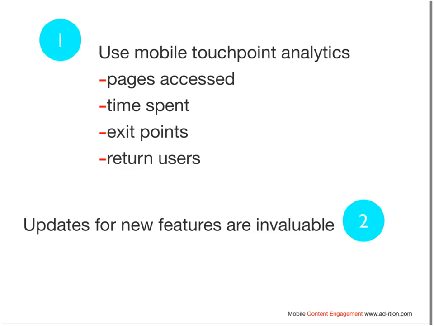And the other thing I want to say for engagement that's really important: your updates for new features are going to become invaluable for you. Now, I know it can be a lot of work, especially if you've decided to go the native app mode, meaning you're building an application that works on iOS, an application that works on Android, and an application that works on BlackBerry. What you've essentially done is taken your one application and built it 3 times to make sure it works on these different operating systems. So every time you put a new feature in, you've got to build the new feature 3 times again to make sure it works on these operating systems.